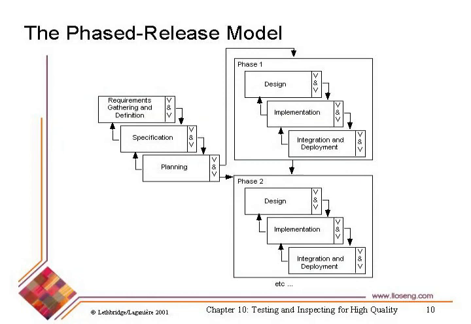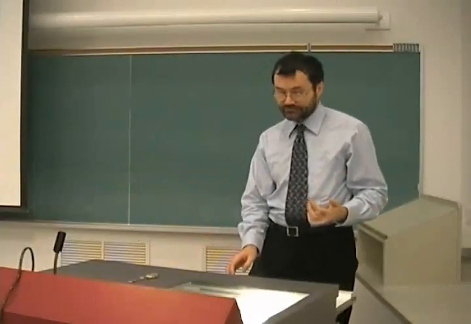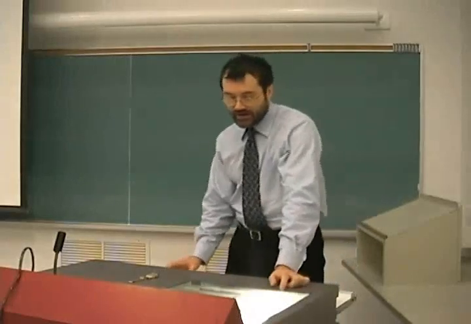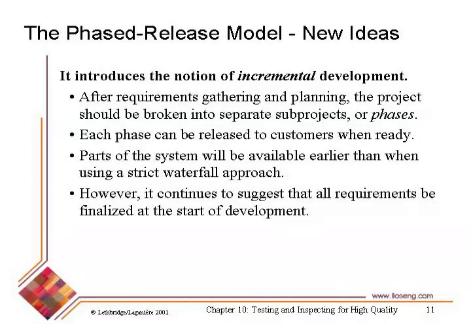And we're going to have one phase first where we design and implement that phase, get it out to the customers, then move on to the next phase. Maybe we still do the entire requirements in one block, but then we release it in stages. So this is an improvement over the waterfall model in most systems. We get stuff to the customers early, among other things. And so the key is, as it says on slide 11, each phase can be released to the customers when ready. So customers get to see something earlier, and that means that they'll also give you back feedback earlier.